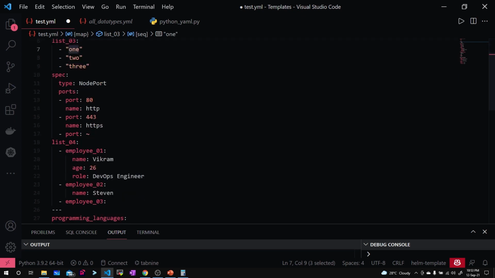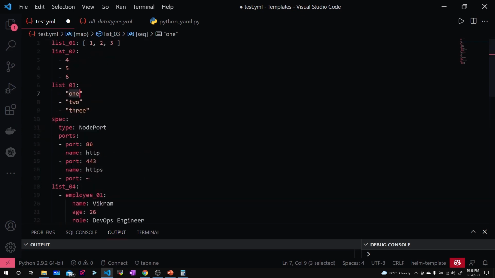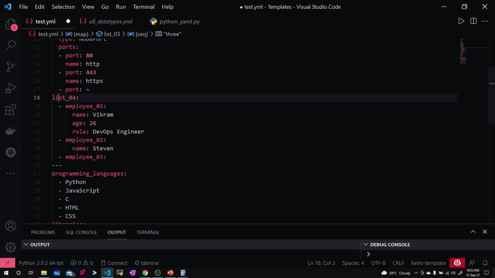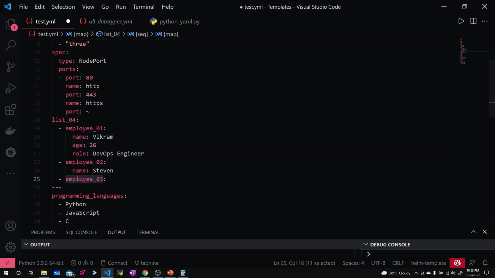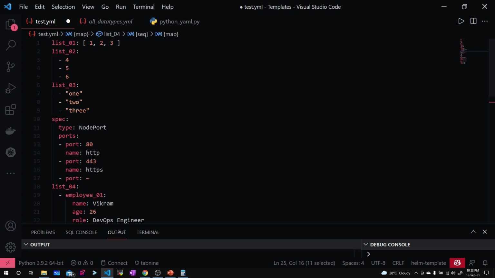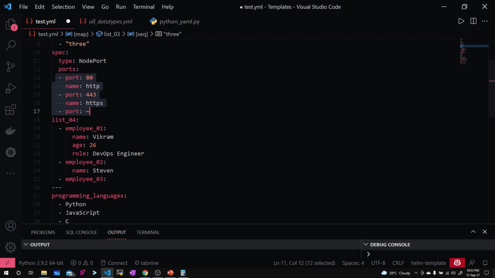That is also completely fine. So now what happens is, say here, this list is the key, and these are the values, right? Now I can also have a list, I mean some key, and values I can have. See here, this is the first list element. Okay, but what is the first list element? Again, this is a dictionary. So this is the second list element, but what is the value? It is a key value pair. And the next one, again, it is a key value pair. So it doesn't mean that a list should have only scalar values. I can also have a list of dictionaries as well.